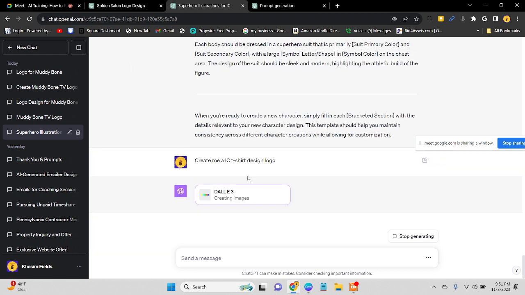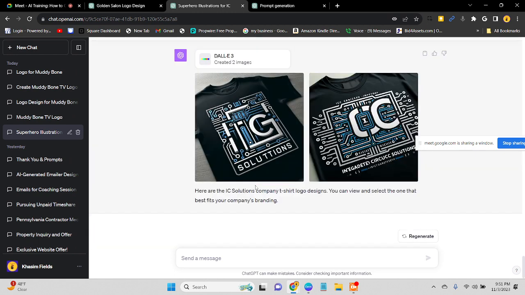You want to get a good background cutter, because you're going to put this on a shirt. You don't need any blemishes, no bleeding. You want to make sure that thing's tight. Why? Because if somebody gets that shirt and it's not crisp, that's because you didn't prepare it. So I would have told it, don't put the t-shirt on, give me the logo. I really like that too. I would have it give me just the logo. I would tell it to vectorize it.